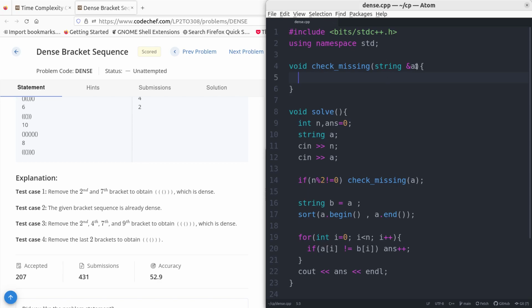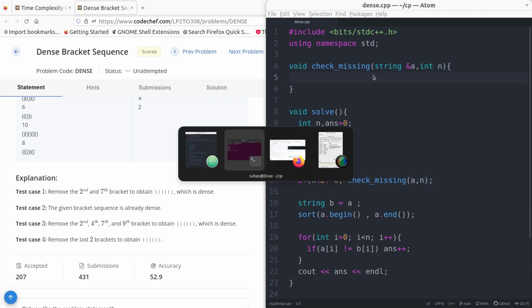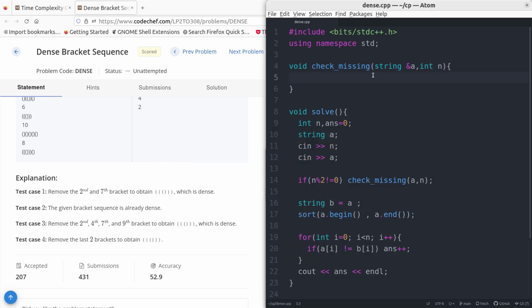So we also need the size, I guess. After getting the size, we're having 10 more minutes to solve this. We can do this. Okay, we need to take an int variable for the opening bracket.